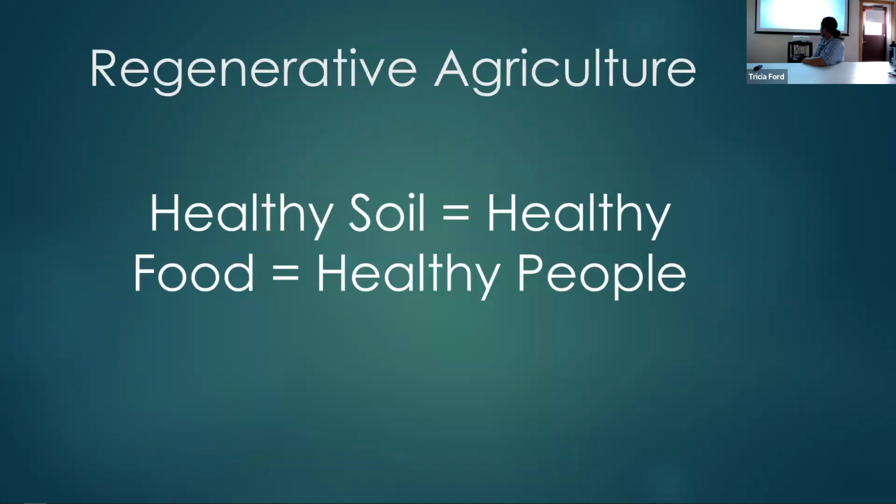Okay, regenerative agriculture. Does this also look familiar? Because I've been beating this down to everyone since the beginning too. Healthy soil equals healthy food equals healthy people. Back in the day, our food was more nutrient dense, had more nutrients in it. Now we have a real problem with bionutrients in our food. The carrot today is not the carrot that it used to be. The USDA's label for what a carrot is from the 50s is totally outdated, and the way we grow food is different. So conventionally speaking, our food source is very unhealthy right now. What we're getting at the stores is absolutely atrocious as far as nutrient density. So healthy soils, healthy food, healthy people.